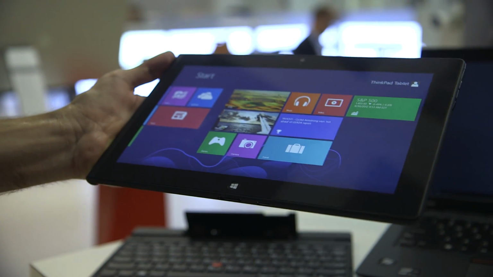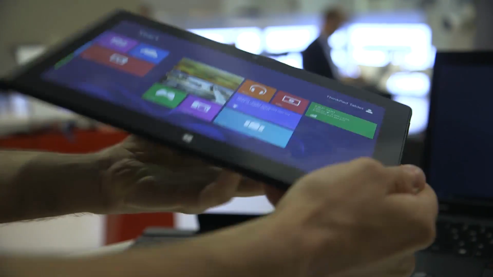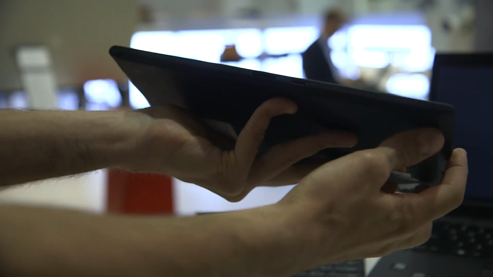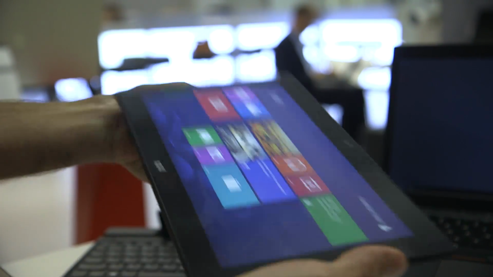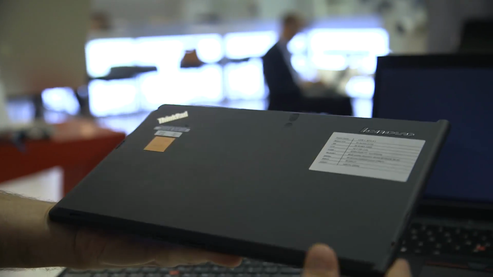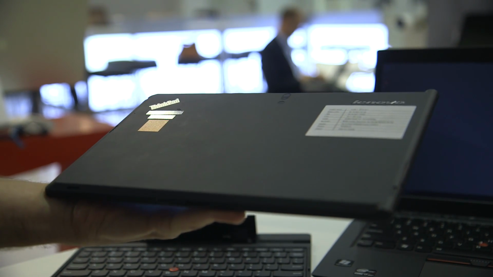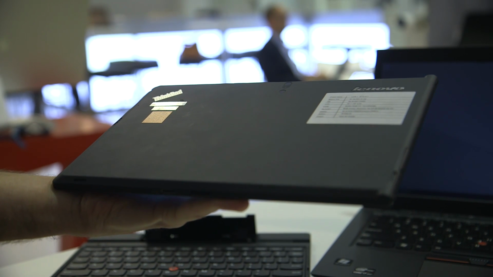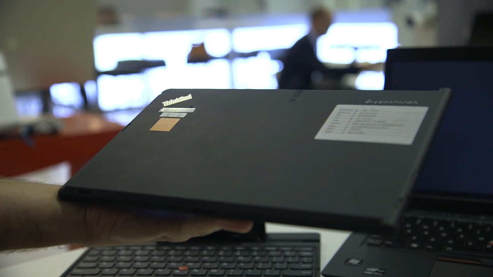So it's lower power, but that also means you get up to 10 hours of battery life. It also means you get a thinner device. This is less than 10 millimeters thick. It weighs less than 600 grams. And in terms of construction, it uses what Lenovo describes as typical magnesium construction, which is also typical Lenovo understatement, because most companies go for plastic, Lenovo goes for magnesium.